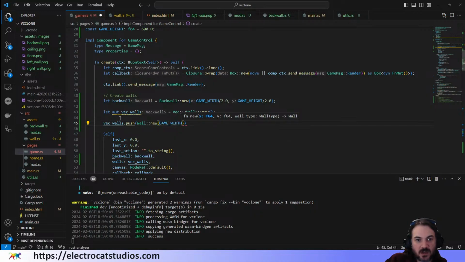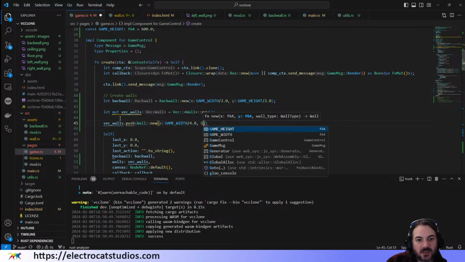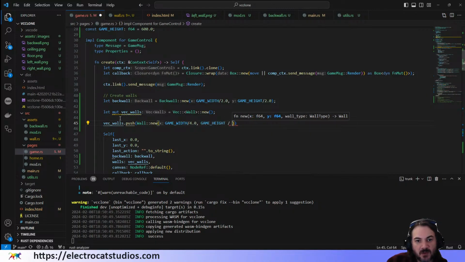So we'll do game width over 4.0 because it's halfway between the halfway point and the edge, so it's a quarter of the way across. That's where we want it. And the Y position will be game height over 2.0. And we need to specify the wall type, and that will be WallType::Left.